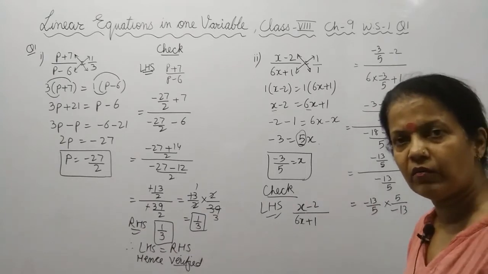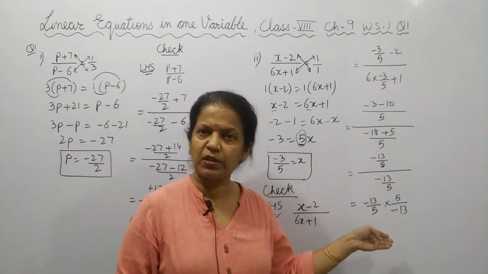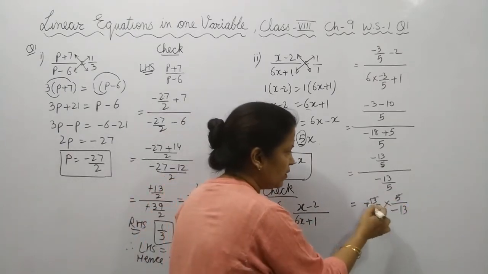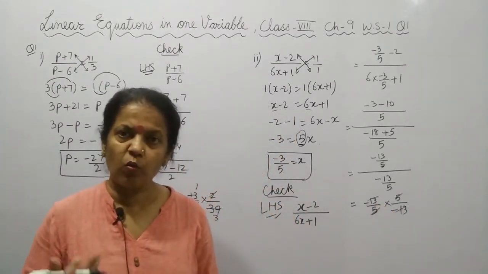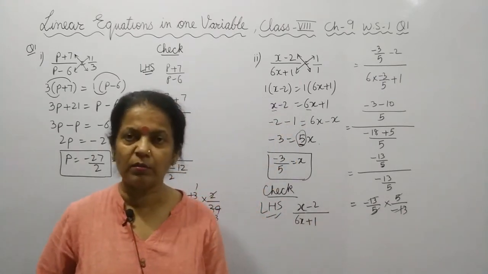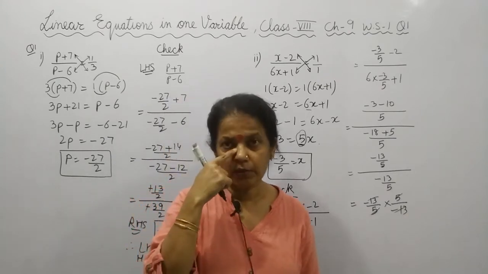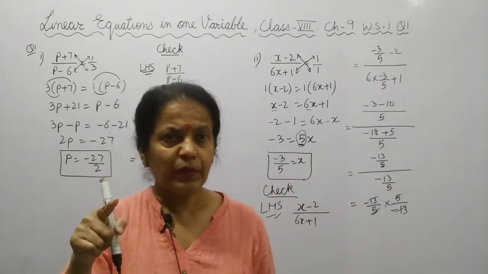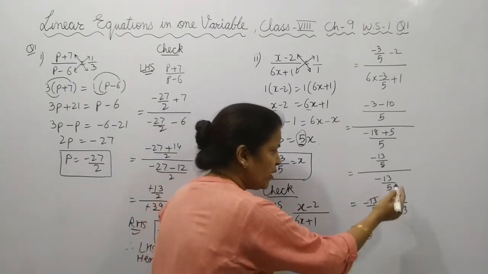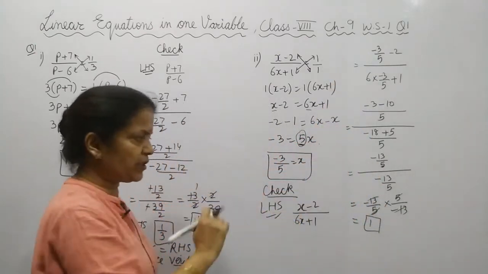So what do you observe? Can we cancel the terms since it is in the form of multiplication? So we can cancel it. These terms will be cancelled out. So what will be the answer? If we have cancelled all the terms, what will be the answer? It will be 1. Sometimes students write 0. So 0 is not an answer. Here, since you are cancelling it, 1 is the answer of LHS.